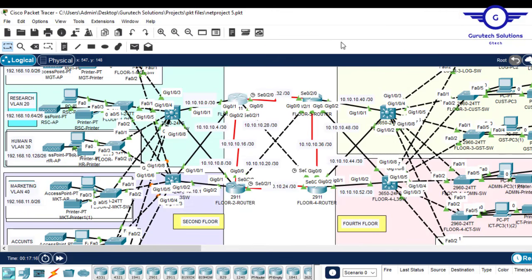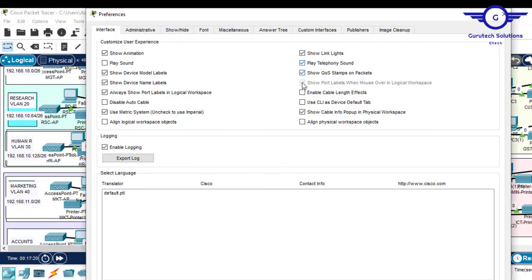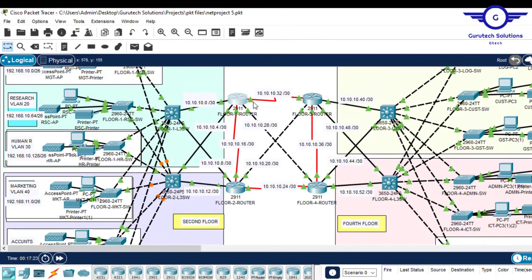Okay, so 0/2/0 should take which network? Just a minute. 10.10.10.33.